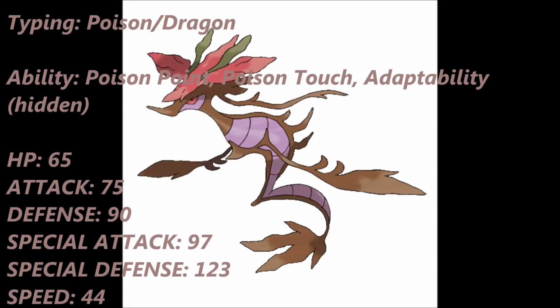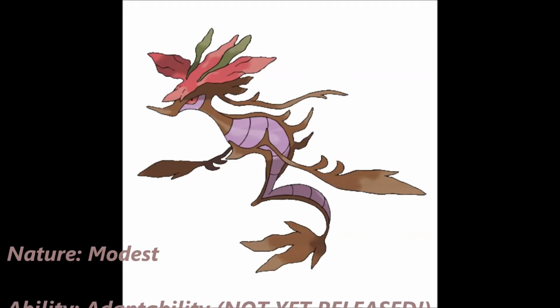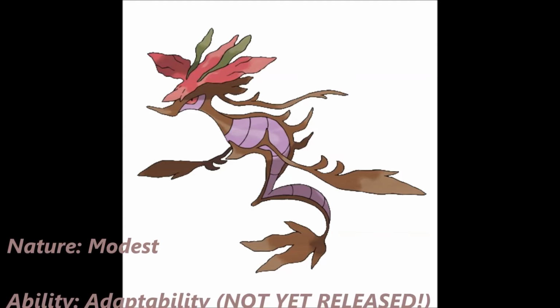So with all that said, I'm going to be going over the first set that I have for you. With the first set here, we're going to be turning Dragalge into quite the fearsome special attacker. The nature that we're going to be giving it is a modest nature to fully increase its special attack to its maximum potential. And as for the ability, it's going to be Adaptability, which is an ability that, as I said, has not yet been released.